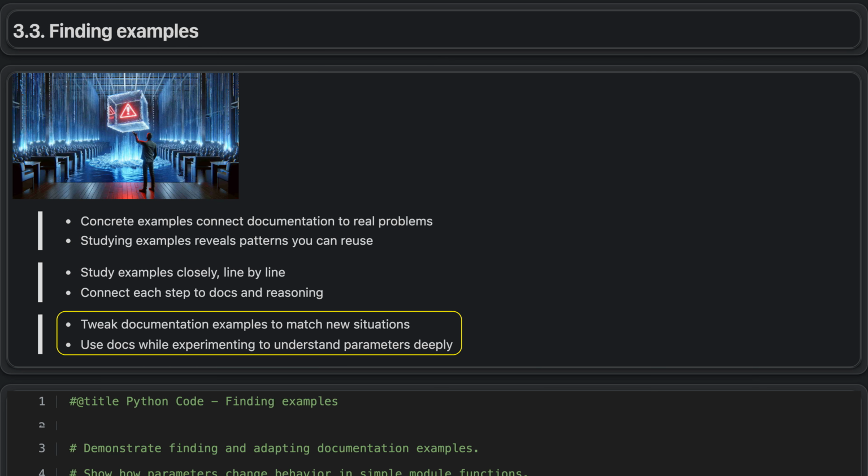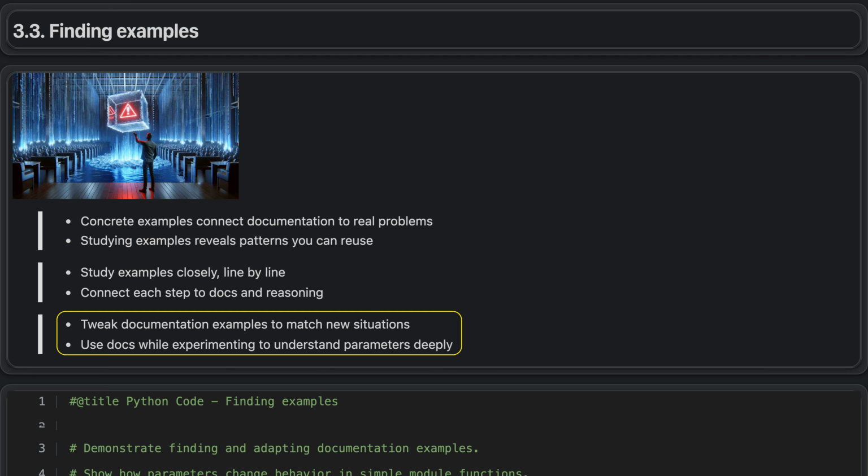To get real value from examples, do more than just read them. Actively modify them to suit different situations. For instance, change a fixed-length password example to produce different lengths or exclude certain characters, and adjust date parsing examples to match formats used in your region.